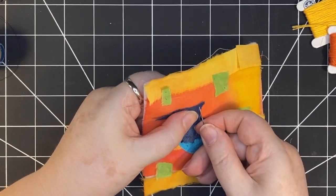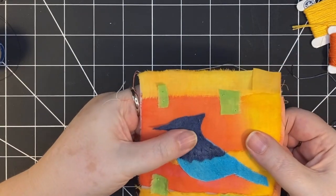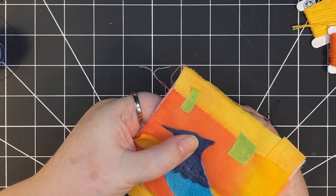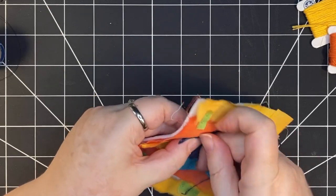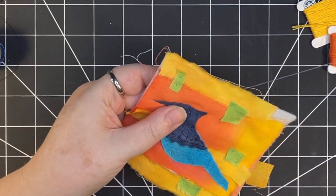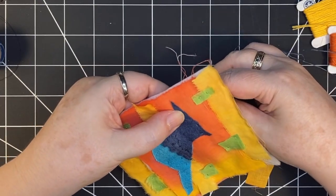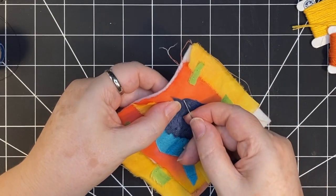I'm just going to go around the edges of the bird. I'm trying to keep everything flat with my thumb here. And I'm trying not to pull too hard. This is really just holding everything on. This piece came off. That's okay. I know where it goes. And I will do that next.